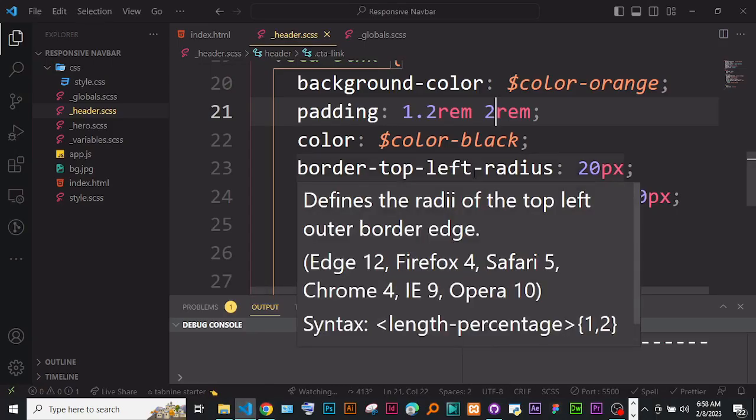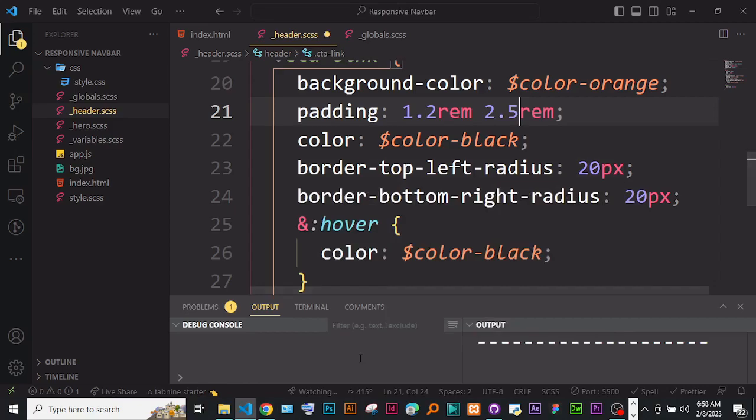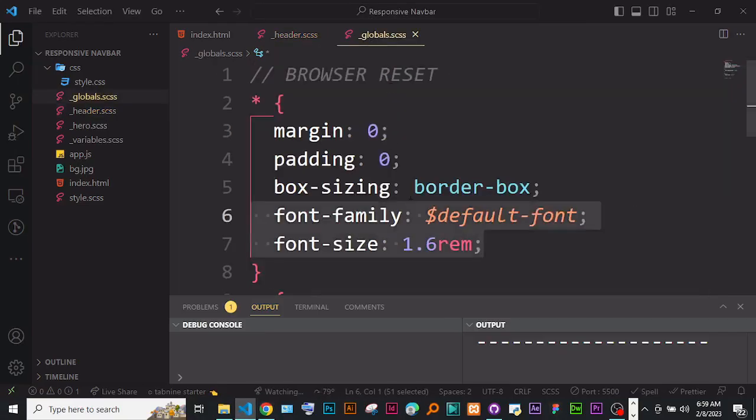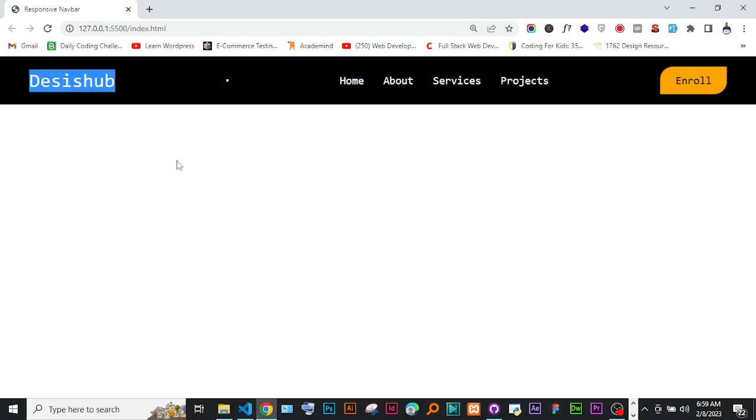You could maybe make it 2.5. Are we making it longer? Okay, that is perfect. These things are okay. If you wanted, you could even make it 1.8 here, to have 18 pixels as your default font, and they will be bumped up to this level. To me this looks perfect.